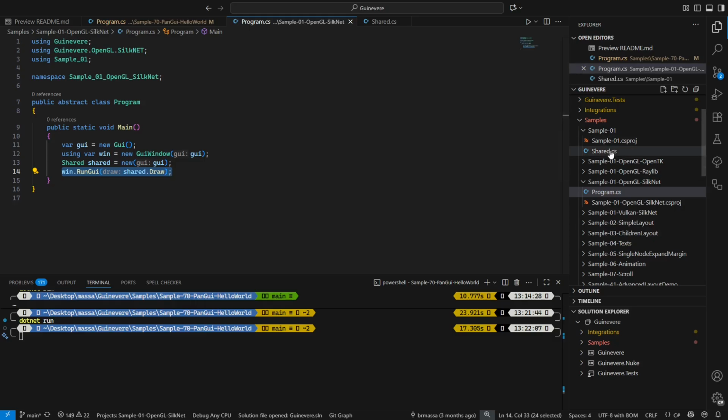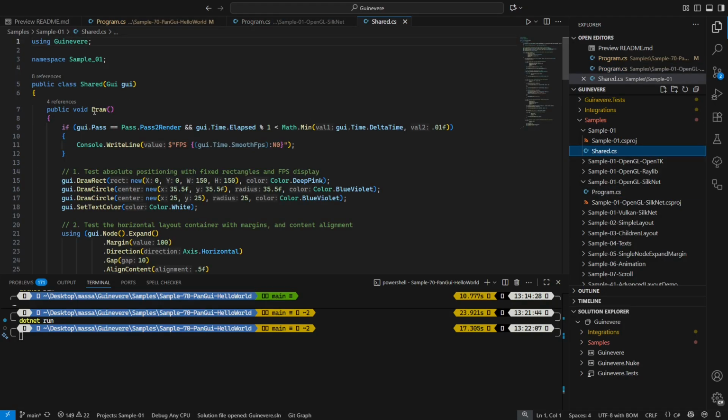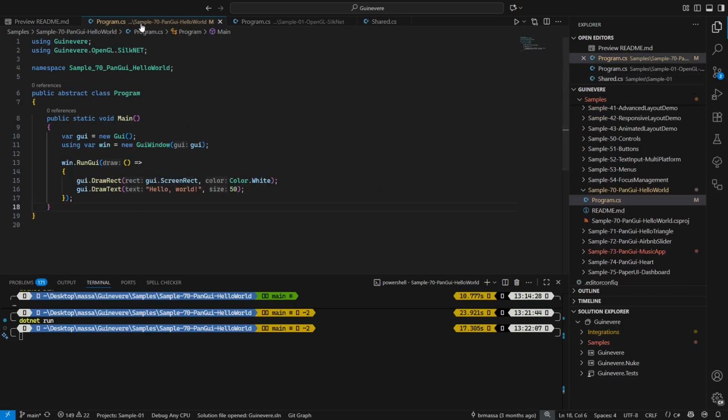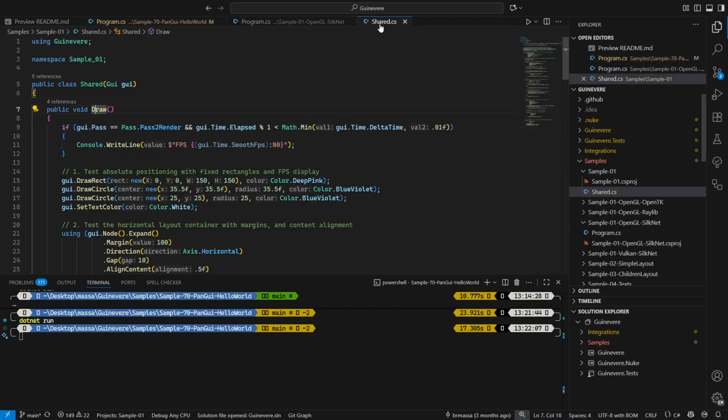This draw call is in fact another project that was shared between these 4 projects. So let's check this. This draw method is the same as the one originally from the hello world demo. So it's the same. It's going to be called the same way.